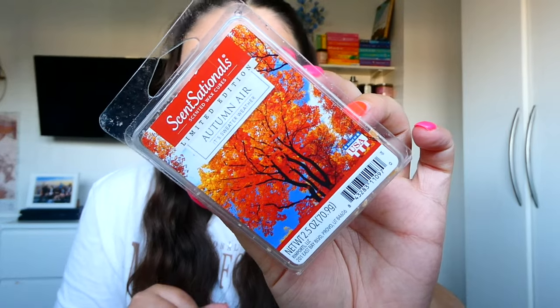Another Wickford & Co is Hazy Summer Night — she's definitely used this before so it's a repurchase. This smells a little bit like a clean bathroom, almost like bathroom cleaner. Like the night version of Beach Days — this is the beachy day, and this is the beach at night. Strong, and I think she would repurchase. Then we have the Sensationals Autumn Air — more the type of scent I like from Sensationals. It smells literally like autumn air, like when it goes cold and crisp. We had this downstairs but there were only a couple of cubes left. We put one cube in each of the three warmers downstairs and couldn't really smell it after the first couple of hours — no lasting power in a very large space. Maybe better suited to bathrooms or bedrooms. Would repurchase if I saw it again to give it another chance.